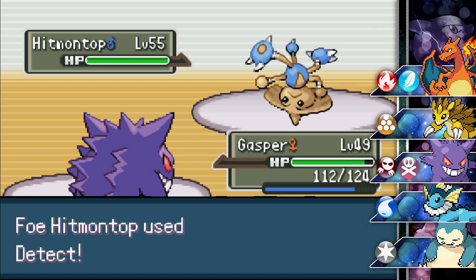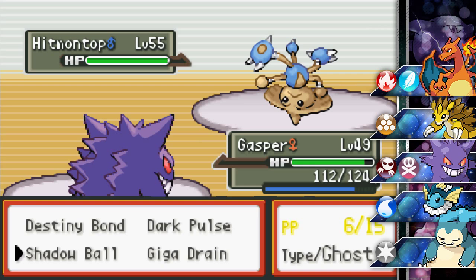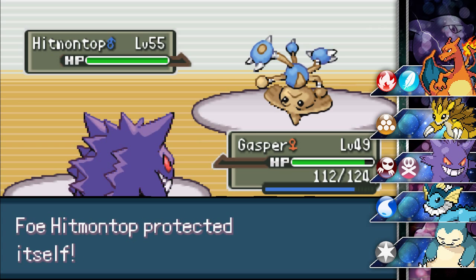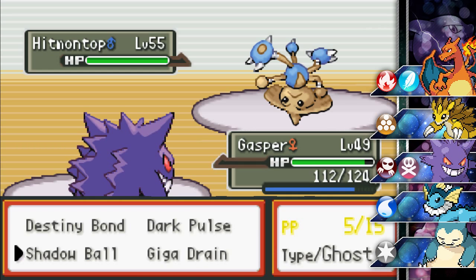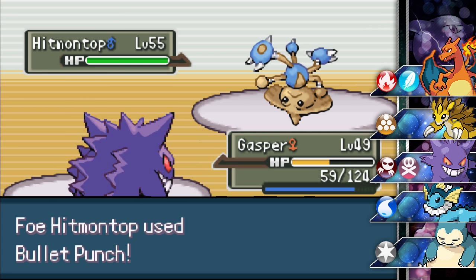Hitmontop. Well, I didn't go over Hitmonlee first. Hitmonlee is one of the fighting type Pokemon in this gym. Its pre-evolution is a pretty interesting Pokemon, actually. I don't remember how you say his name. It started with a T, though, I'm pretty sure.